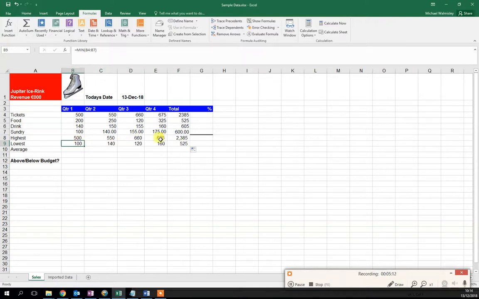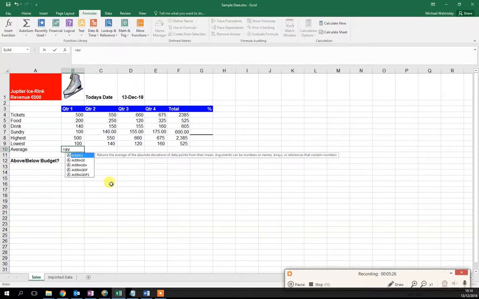How quick and easy. And the last one, average. Again, formulas and functions start with, that's correct, equals. And this one is a little bit more evident because it is known as the average. So go ahead and type average, and I'm going to double click. And again, it wants to know the numbers.